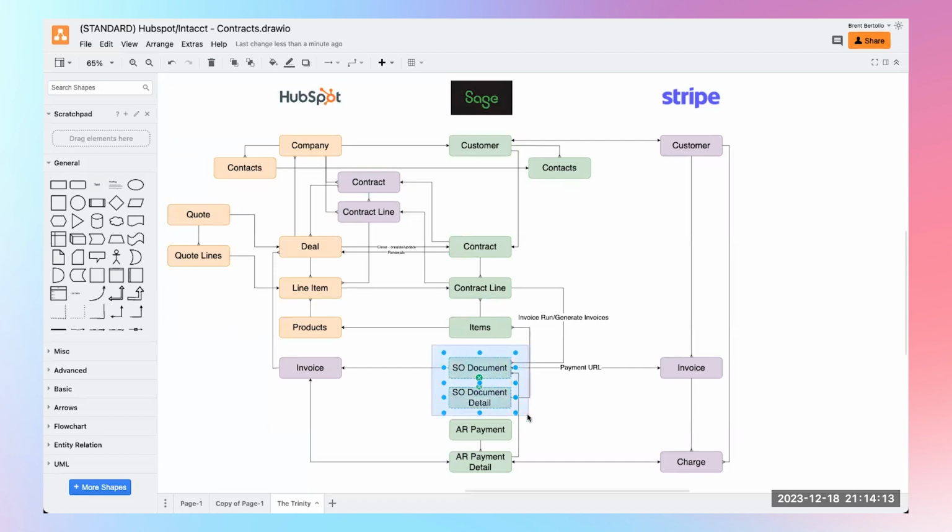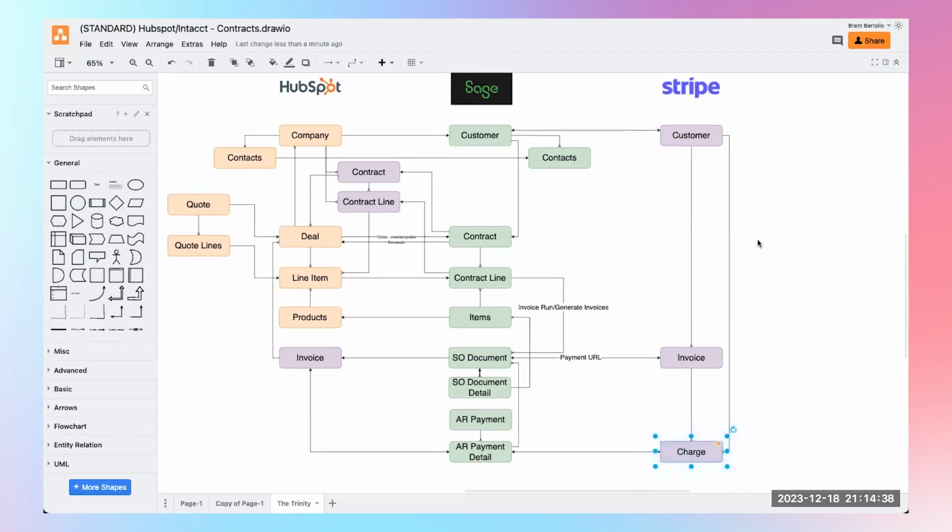From there, with those invoices, we sync that up to Stripe. So the first time that you're billing somebody, we'll create the customer in Stripe. We'll take that invoice and create an invoice in Stripe so that we can send back to Intacct a payment URL that you can send to your customer. I'll show you what that looks like in a minute here. You send that to them, they click it, they put their payment method inside of Stripe, their credit card, ACH, Apple Pay, whatever you allow them to use, and you get your charge for that particular invoice.